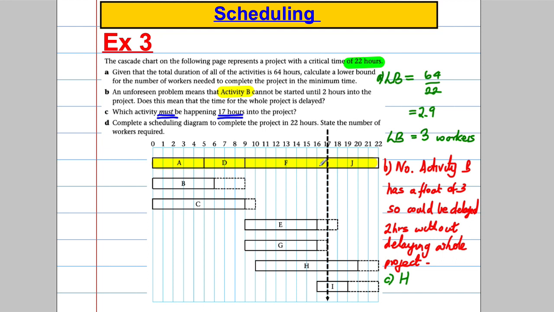Now, there is some debate as to whether you say J is going on at that time because you've just finished F. So I might put J in brackets to say that in an instantaneous moment of time, J is just about to kick off. But that's what the answer says in the book, but it's one of these two.